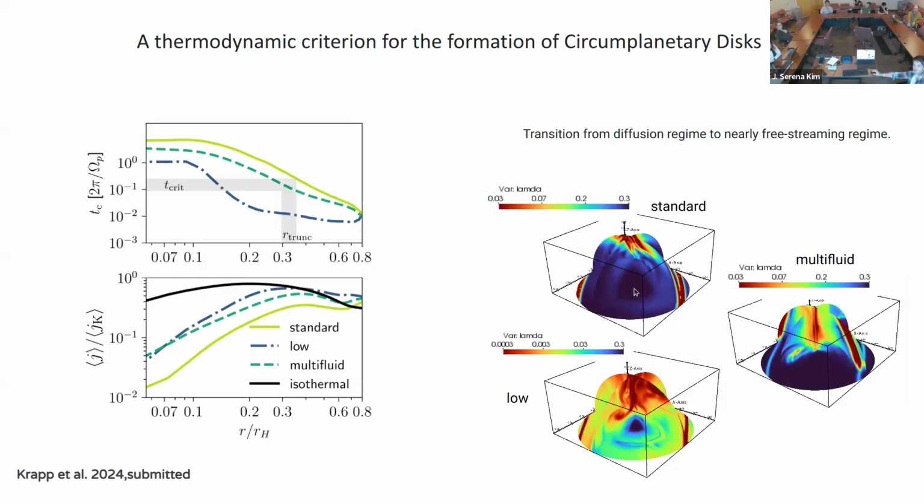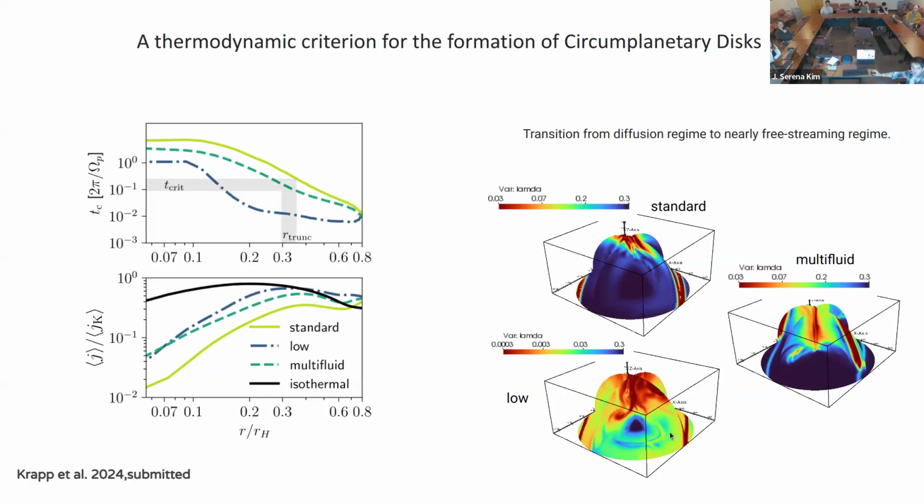I'm showing here something that is a proxy for optical depth. Whatever is blue here is very optically thick, and whatever is red is optically thin. So there is a transition in the envelope from optically thick to optically thin that is very clear, especially when you decrease your opacity. Flux limited diffusion is defined to work very well in the diffusion limit or in the free stream limit. It recovers the two limits, but in between, if you have a gradient, the approximation is not necessarily accurate. So there's room for improvement here.